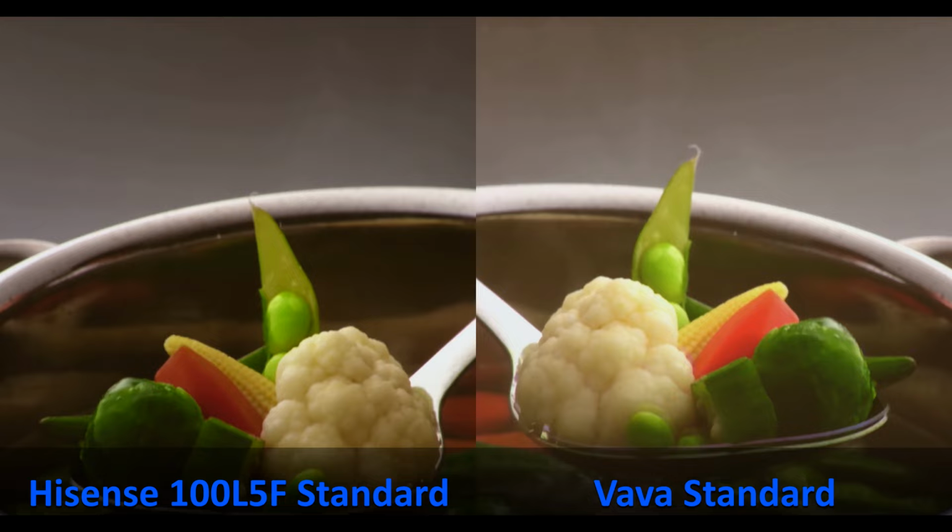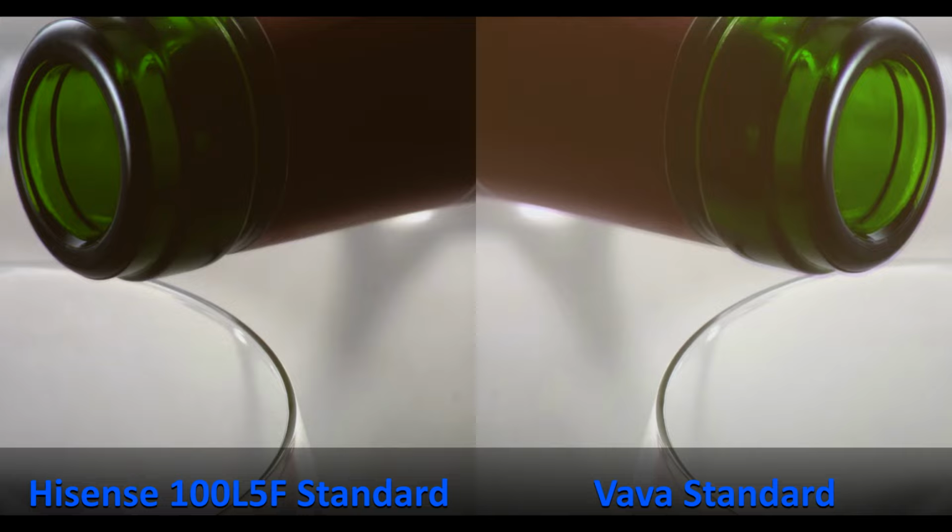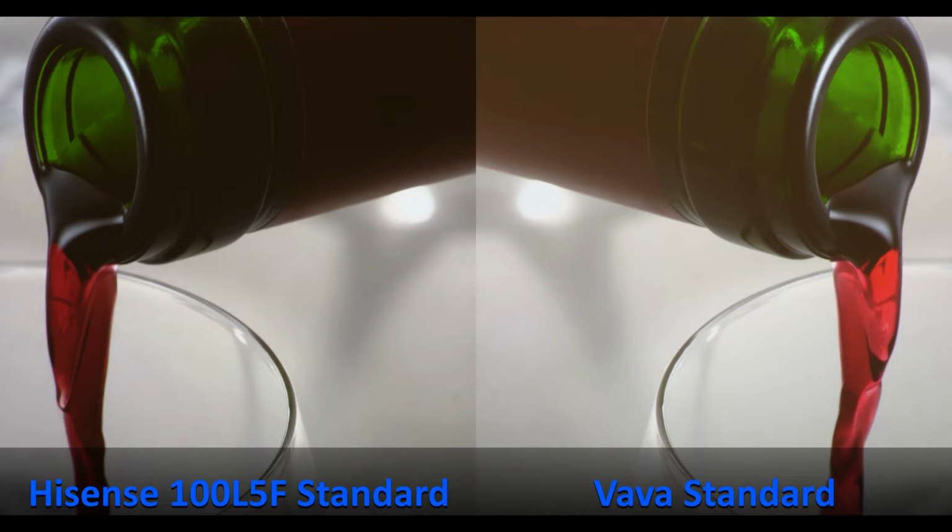We've seen a bit more banding from the Hisense unit in comparison to the Vava, and this scene really kind of demonstrates it in the shadow of the bottle of wine.